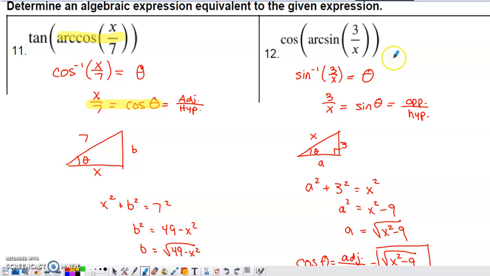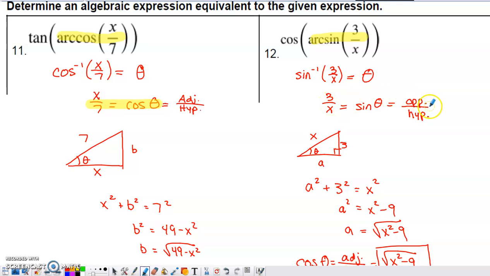We have another one over here that we can talk about for a minute or two. We're going to take the exact same approach. We're going to focus on what's inside the trig function first. Normally we put angles inside of trig functions, so I'm going to define what's inside this trig function to be equal to theta. So inverse sine of 3 over x is equal to theta. Just like we said on the opposite side of the screen, we would rather deal with normal trig functions than the inverse trig functions. So sine and inverse sine, when I apply them to each other, they cancel. So I'm just left with 3 over x on the left, and sine of theta on the right. We have sine of theta equal to a fraction.